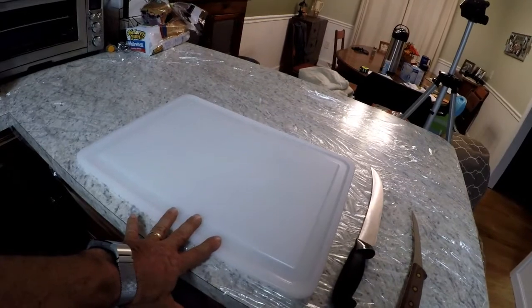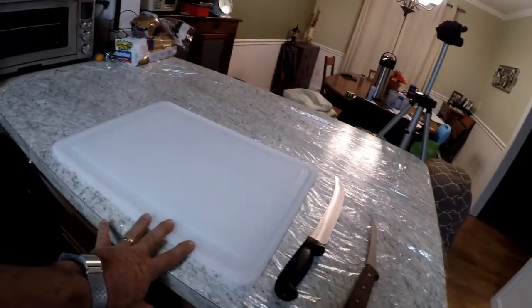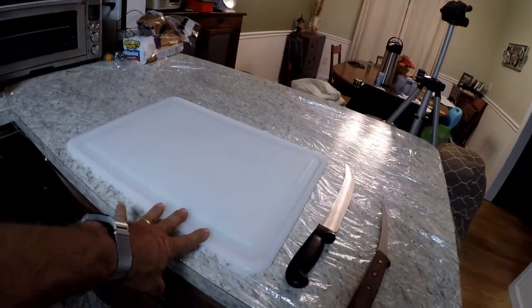My cutting board, I always sanitize it when I'm done, and so when I get ready to cut, my board is always ready to go.